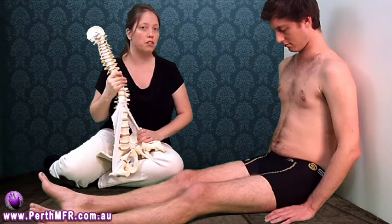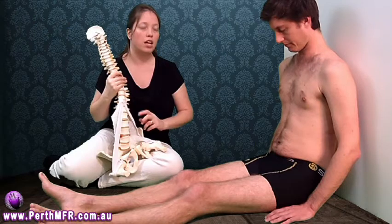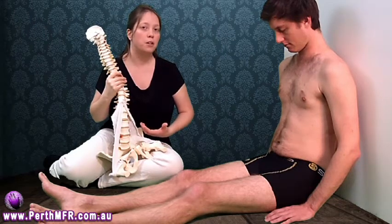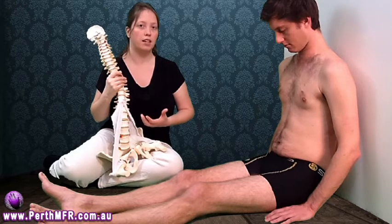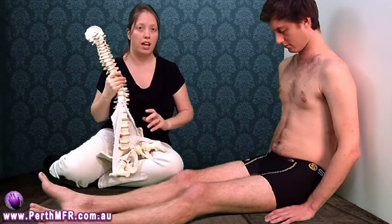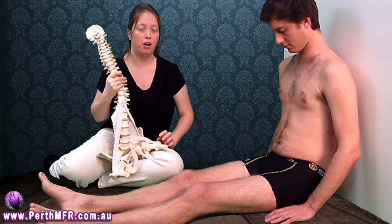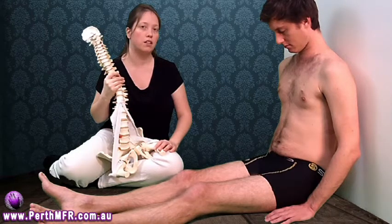It's important to go slow and to be gentle and easy and stay within the very subtle range. Anything that's too intense makes our body tense and brace against it, and our tissue cannot release, cannot soften, and can oftentimes actually aggravate different areas of our body if we're too aggressive and if we're too intense.